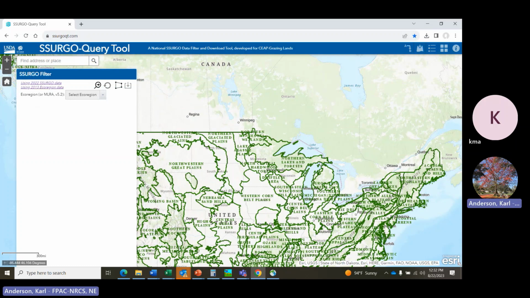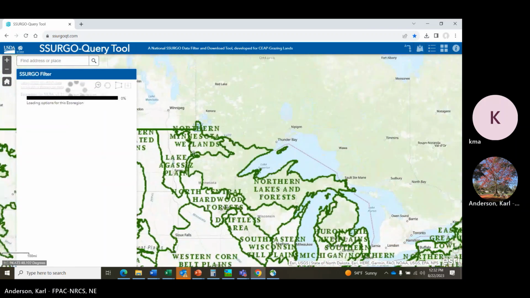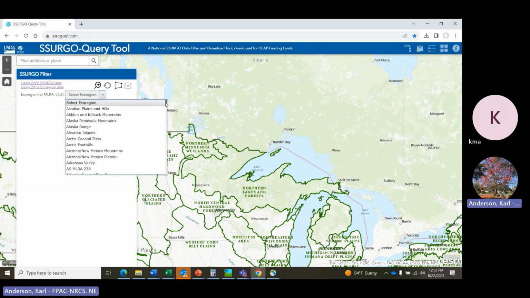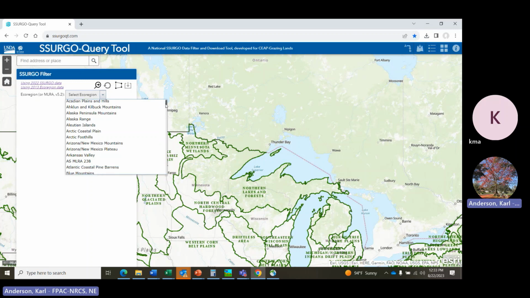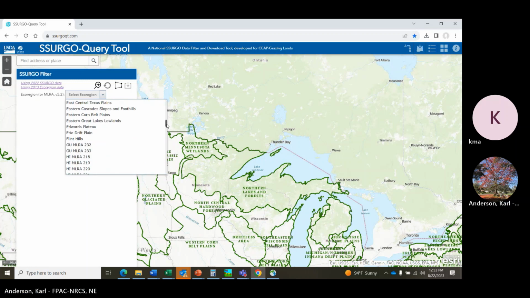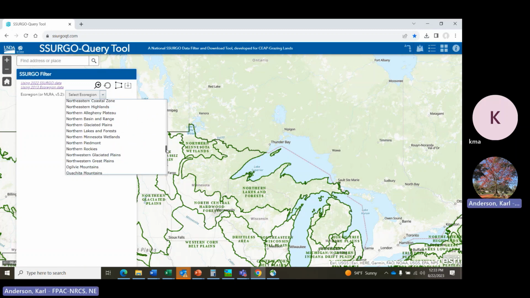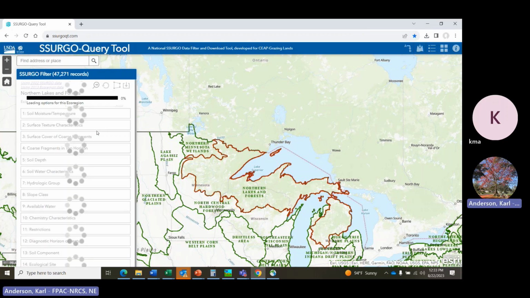This is northern lakes and forests. That's where this will be. So you'll pull down the ecoregions for northern lakes and forests. That way we can dial in and see what may be most helpful within that place, for practices and things like that.